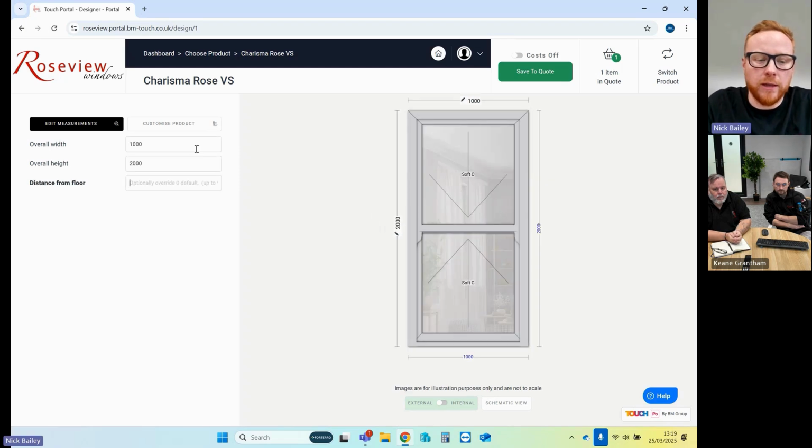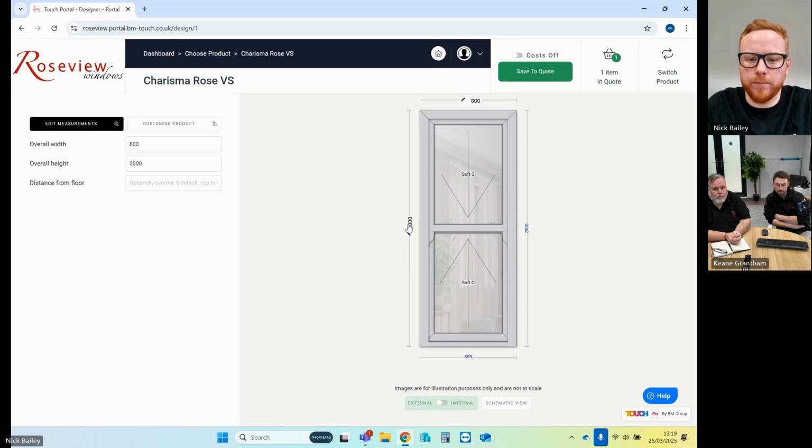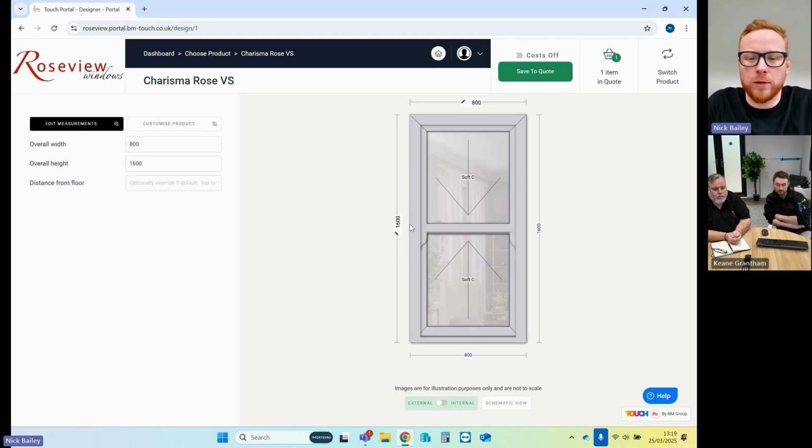Or alternatively, if you prefer to, you can select this here, so above and next to the design itself. And then having entered those sizes, the software will then automatically calculate what's required for that.